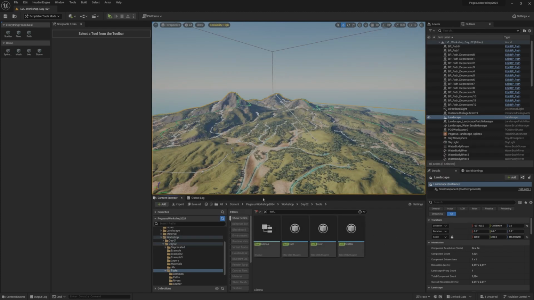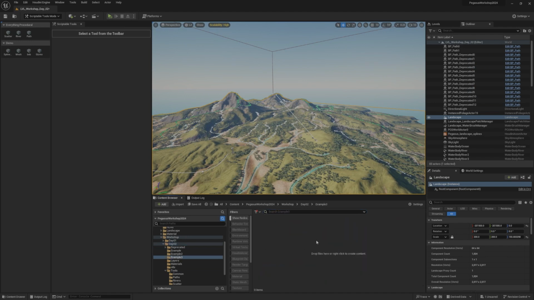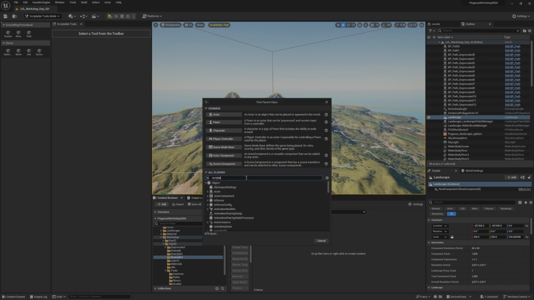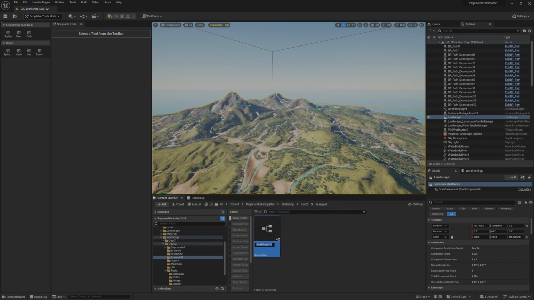Now that we've enabled the plugins, we're going to go ahead and create our first Scriptable tool. So inside of an empty directory inside of your content folder, we're going to create a new Blueprint class of type Scriptable Tool. And we're going to create a tool of type Editor Scriptable Single Click Tool. This is effectively the most simple form of interaction you can have with a viewport. If you click somewhere in the viewport, then we can read the position of that click, shoot a ray into the world, and retrieve information about what is under the cursor.